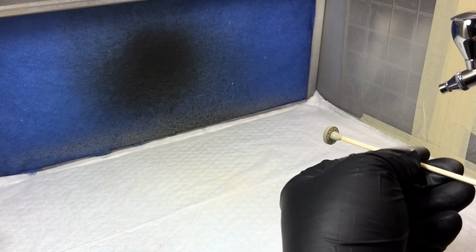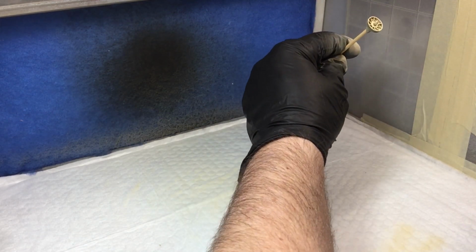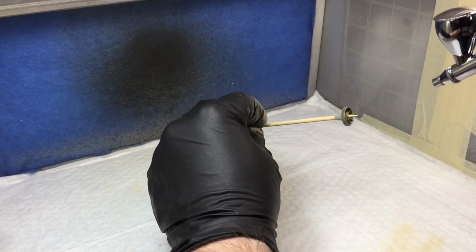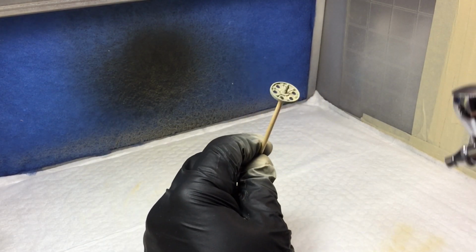I like to build the coats up slowly and lightly, depending on what kind of effect you're going for. The less paint you put on, the easier the chips will be to remove. The more paint you put on, you'll have to be a little more aggressive on that paint to get those chips to start happening.